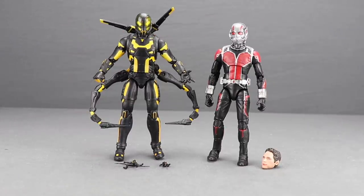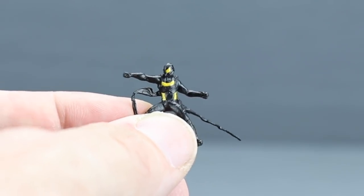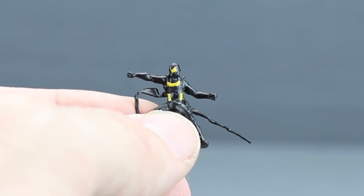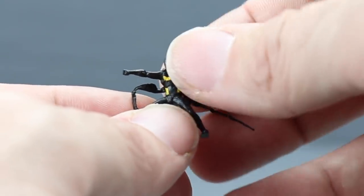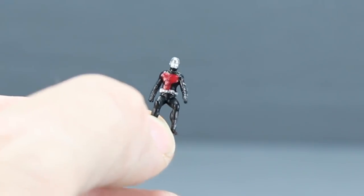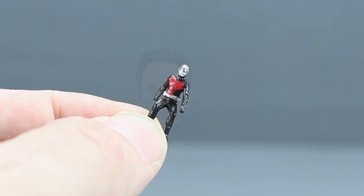Here's a look at the figures outside the packaging along with the other content. First of all, you get these tiny miniature versions of Yellow Jacket and Ant-Man — basically made so you can pretend they've shrunk down to microscopic size. They're not very detailed, there's no articulation, and they don't really stand on their own. The Yellow Jacket one is done in black plastic with some yellow on his chest, stomach, and eyes, and flexible arms that stick out. The Ant-Man mini is also very tiny with red and metallic silver on his helmet and belt.